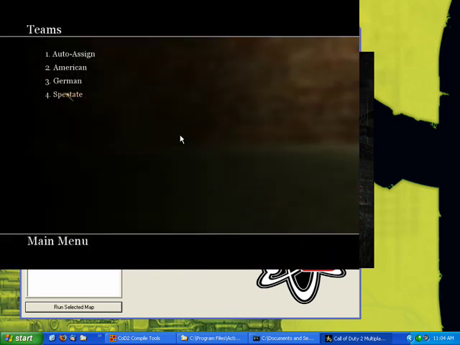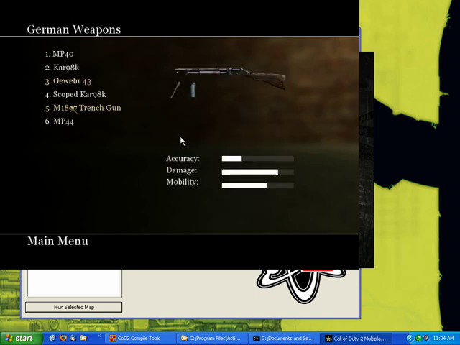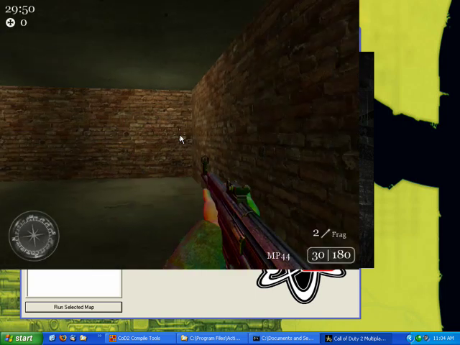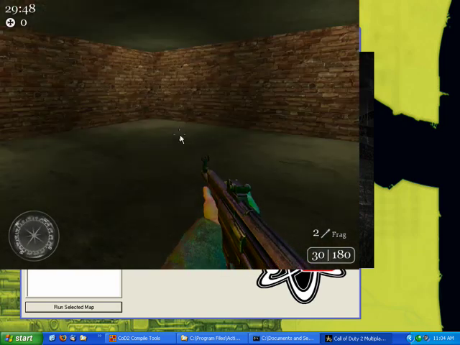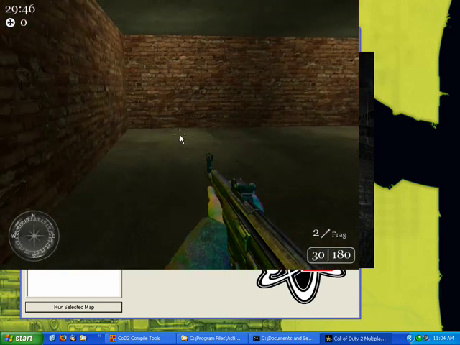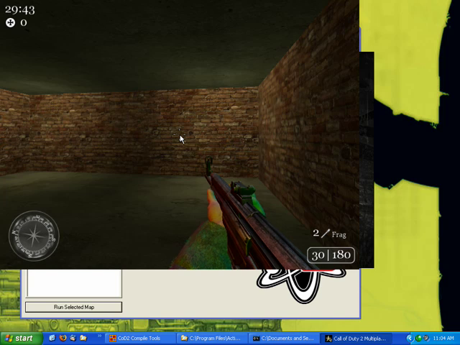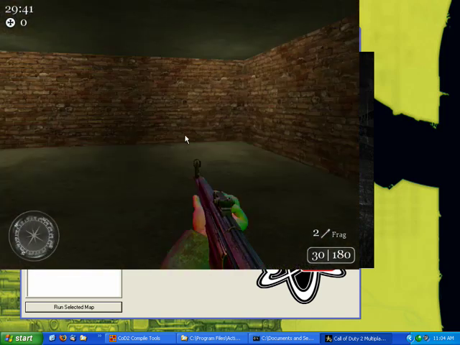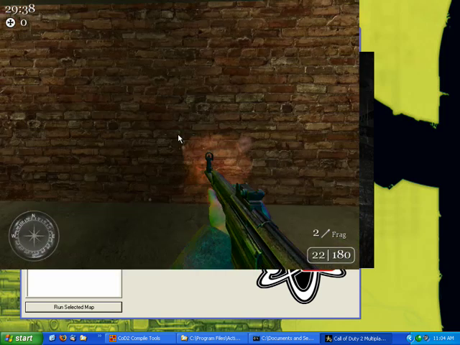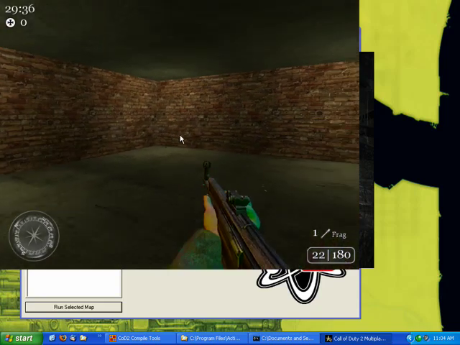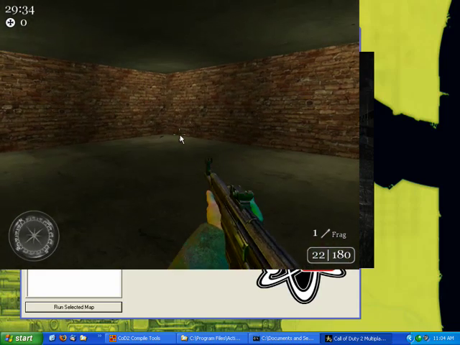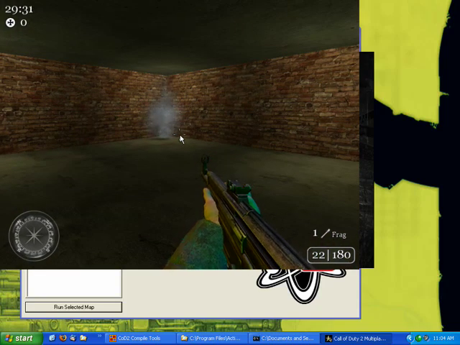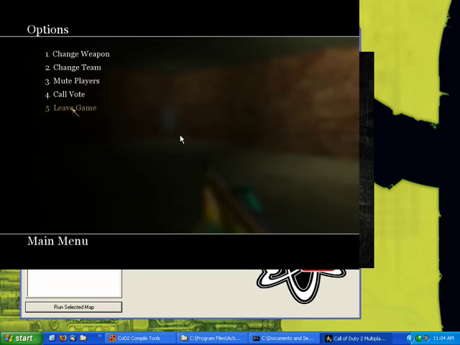All right. I want to go to spectate. Let me just select one of the classes. It's just a multiplayer game, and there I am. Here I spawned in this point, facing that corner. I have a light, my brick, my concrete. I can run around. I can shoot, throw grenades. I can do it all. There you go. And that is how you create a multiplayer map for Call of Duty 2. Yes, I want to leave the game.